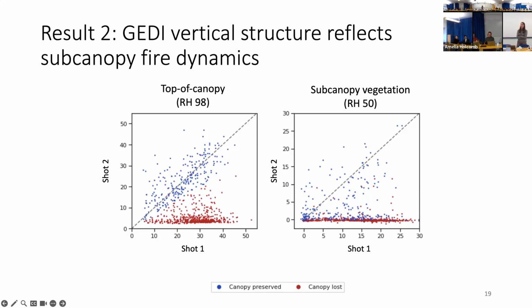I don't think you're any more likely to see that in your second GEDI shot than your first one, though, right? If that mortality is, well, the tree never comes back. It grows slowly. So why would your second GEDI shot see that but not your first one? There are gaps in the canopy, right? You would see a canopy gap in 2019 from a tree that fell in 2017, and then in 2020 you would see it too, if it's in a sort of steady state. You're not going to see a difference between the first and second shot for that.